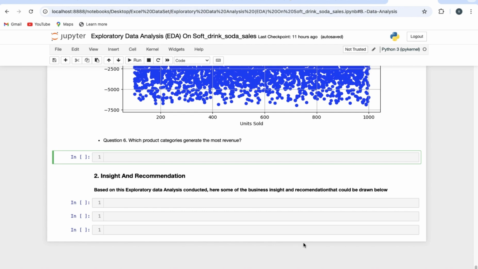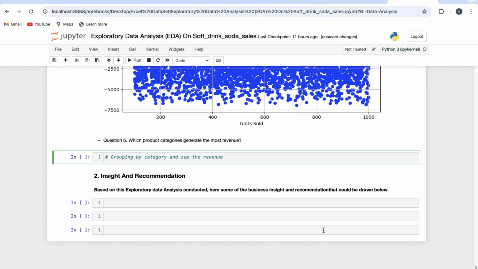So let's answer this question by grouping by category and summing the revenue, similar to what we did on the previous question.